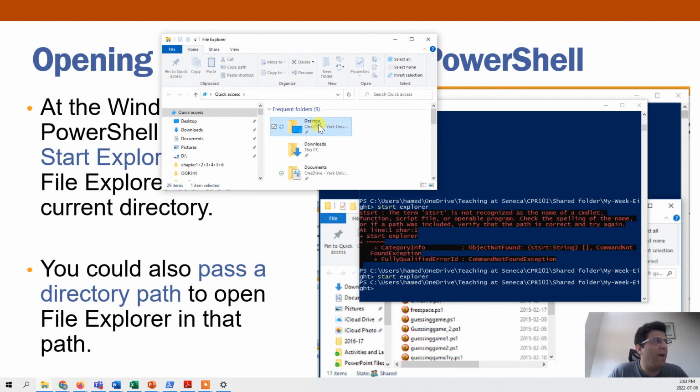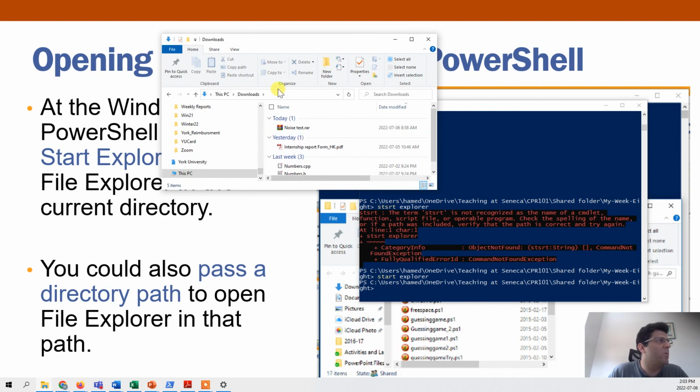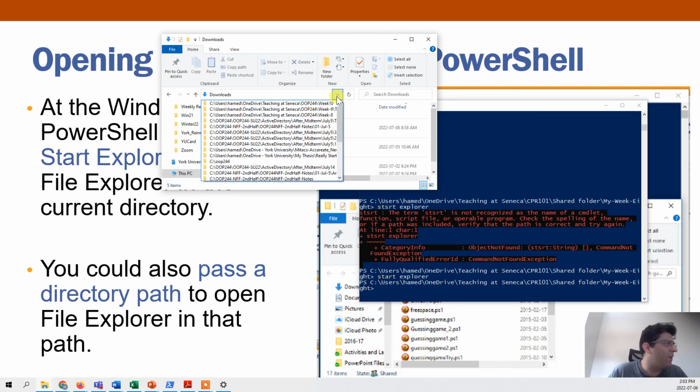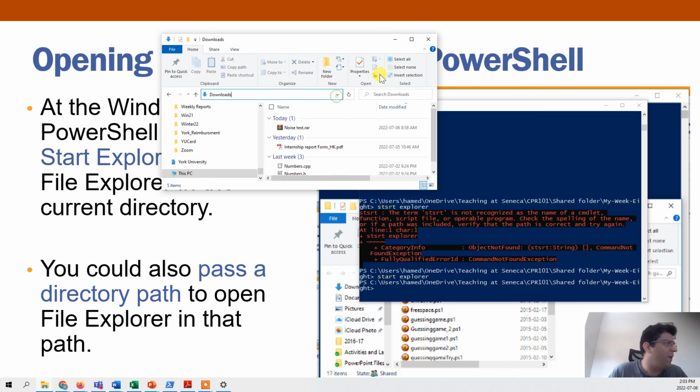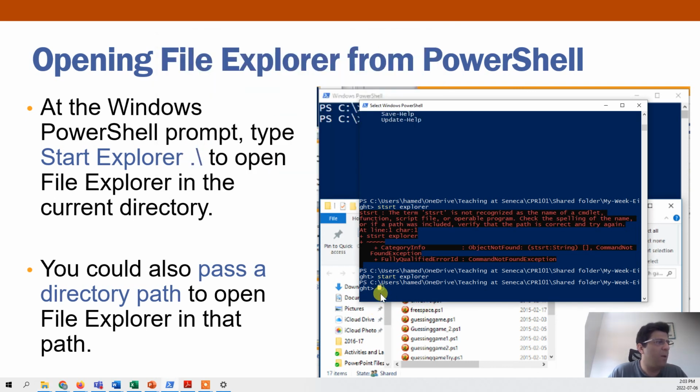Also you can give an address. So let's go to downloads, and here now I'm gonna copy this. By the way, let's say like C. I wanna select a random start explorer, C OP244, for example.